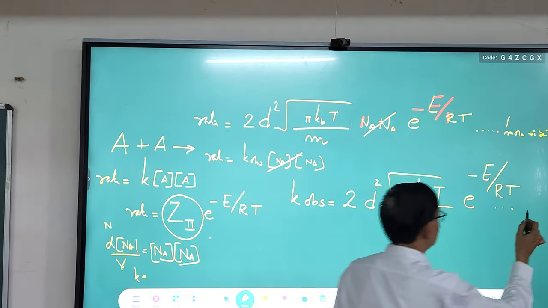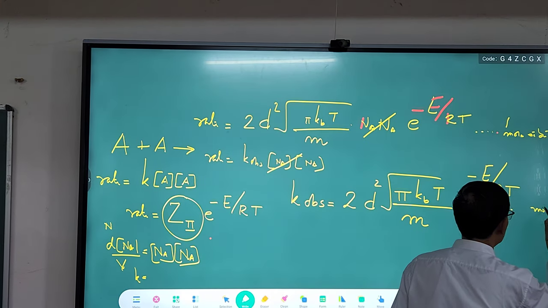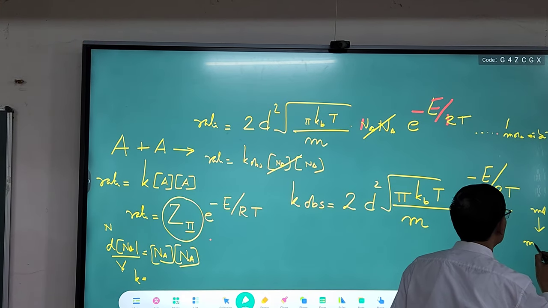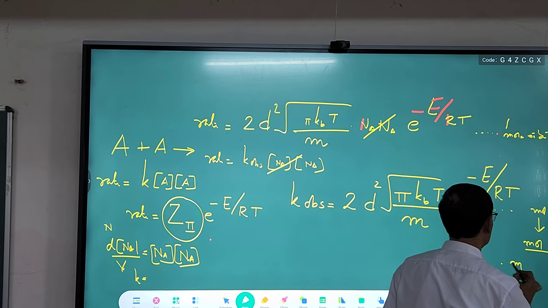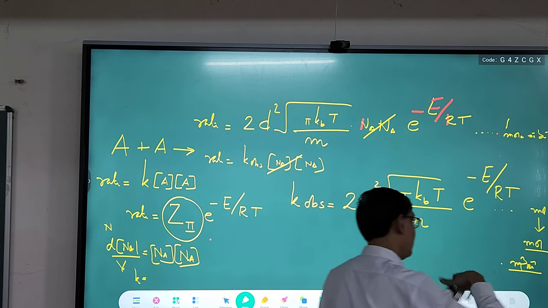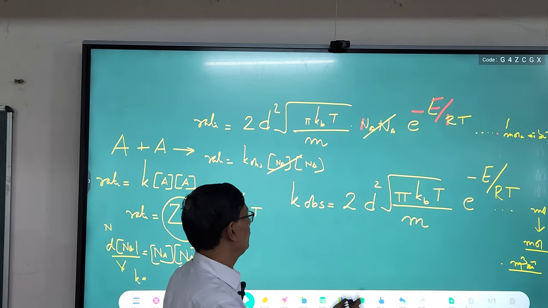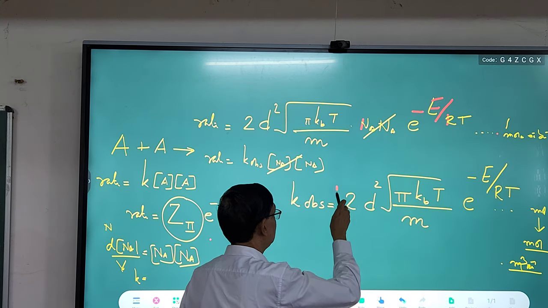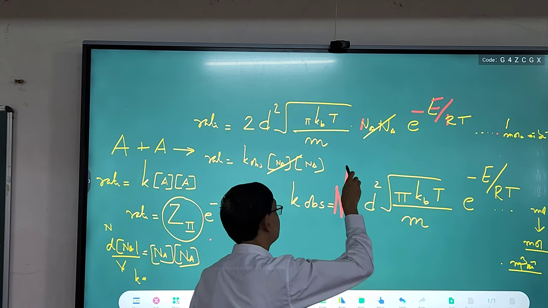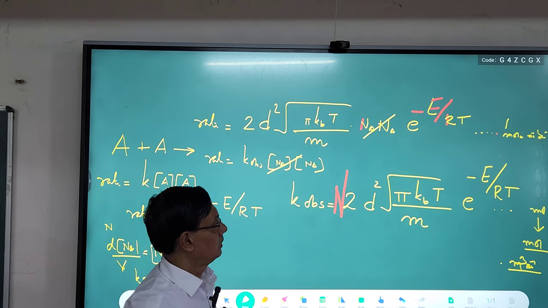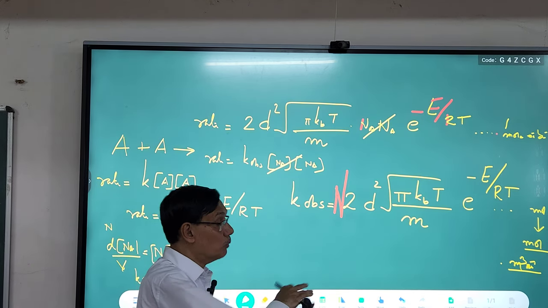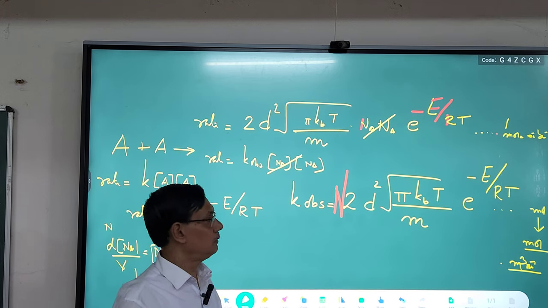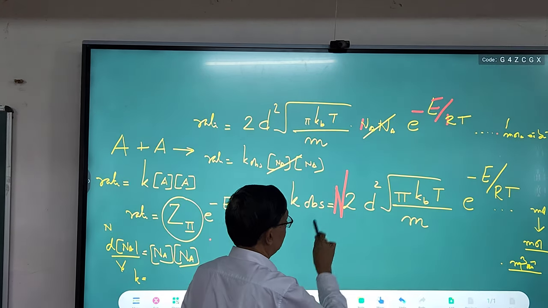but if I want to convert molecules to mole, like you know that when I take mole dm cube per second, if I convert it into rate constant, molecule to mole, you can multiply it with the Avogadro number, so it will convert it from molecule to mole. That is also possible. Otherwise, you can directly write K observed this thing.